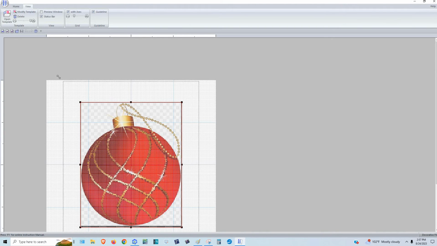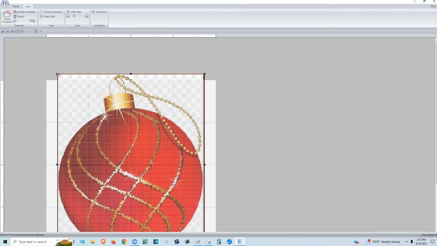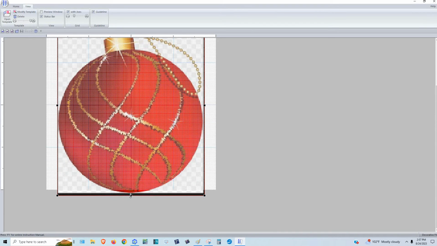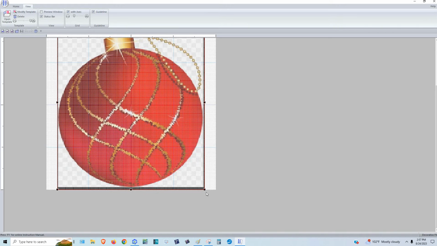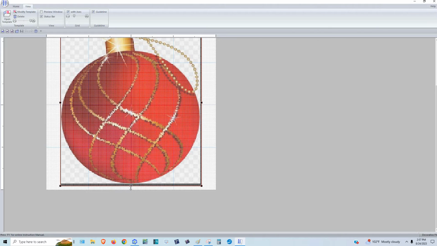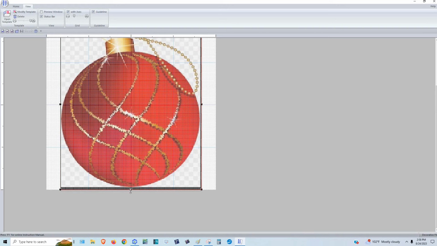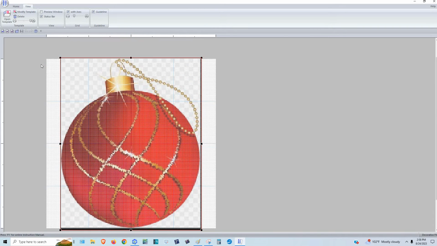Alright, so now I'm going to resize this up to where I think it will fit. I'm going to go down a little bit, and I'm going to come up a little bit. I should have used the corners. There we go. Alright, so let me redo this down to the bottom because I want it all the way at the bottom. Alright, so now all you're going to do is click around it. You don't have to have a path planned out, and I'm going to show you why.